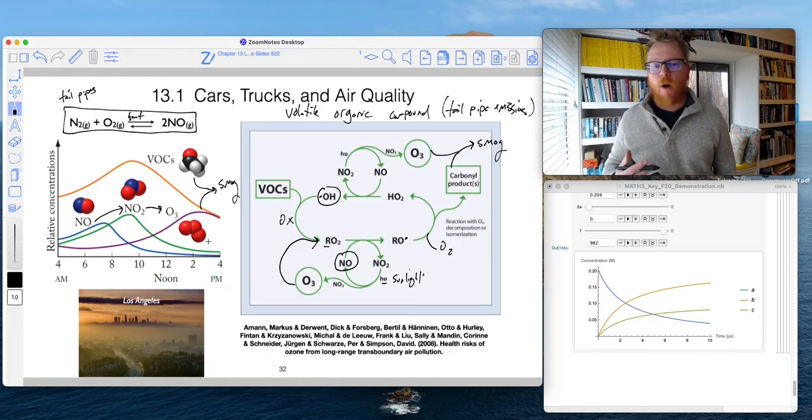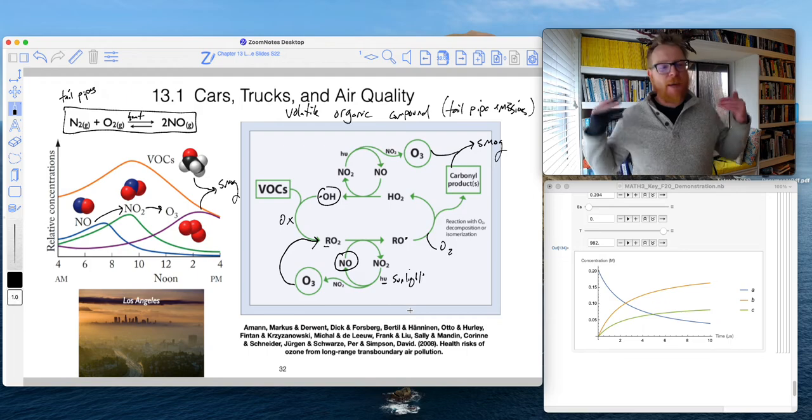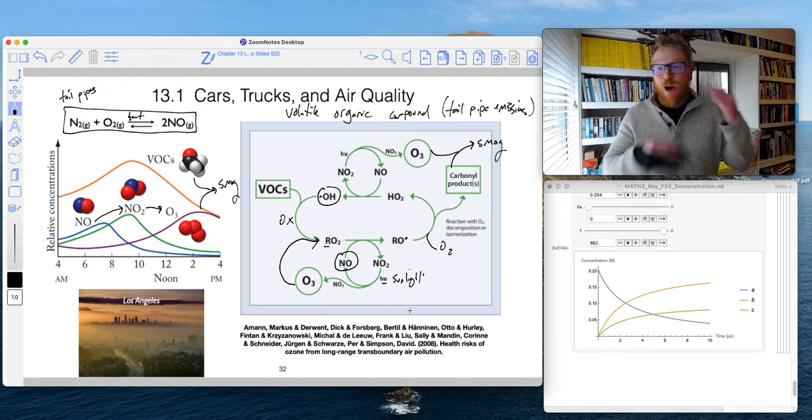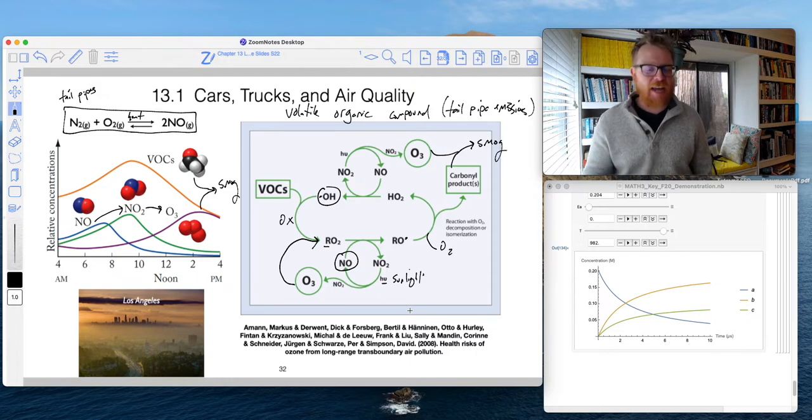And the crazy part about this chemistry, you'll notice now all of these things are starting to decay, right? Well, by the time it's the evening and the sun has gone down, all of this chemistry gets shut off and everything terminates. The next day starts, the sun comes up, everybody goes to work, and all this chemistry starts forming again. So this is a daily cycle.